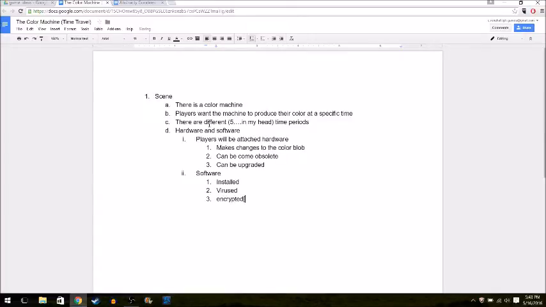Okay. So there's hardware and there's software. Players will be installing, attaching hardware and installing software, and you can do various things to said items. Also we can interact with the machine, which means you can run diagnostics. And here's kind of the idea. In each time period, there's going to be a pile of cards that grows. Each time period has a deck of cards.